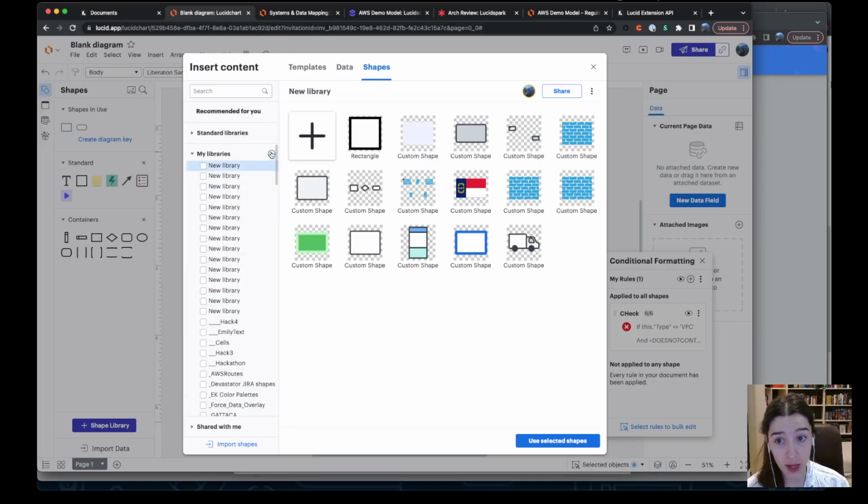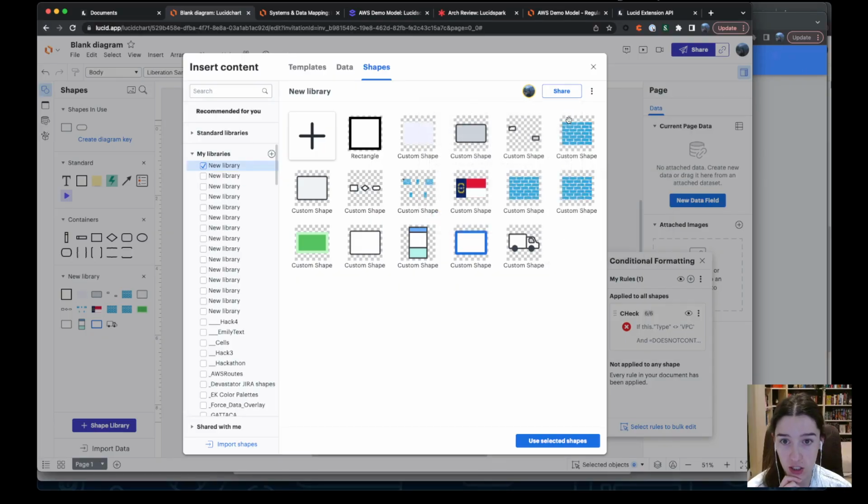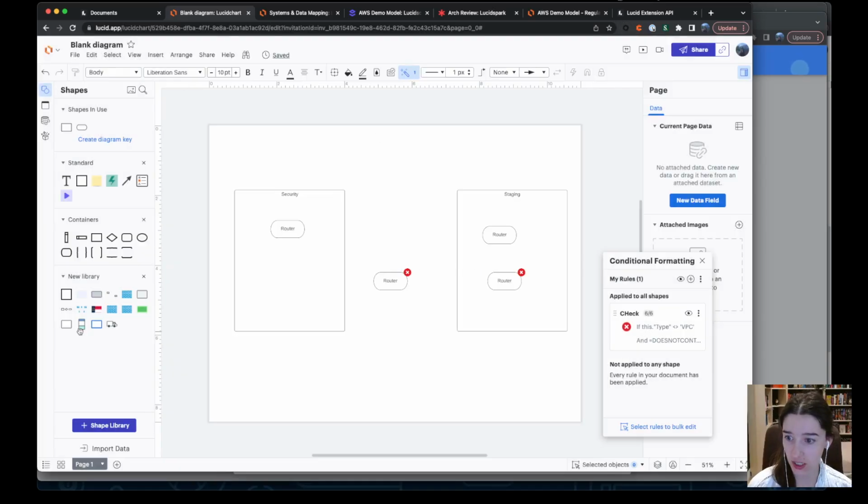Now, I would create a new library by clicking this plus icon, but I'm just going to use my default shape library that has everything from the North Carolina state flag for some reason to fun trucks. This is where I put everything. I could even share this with a team. Maybe I want to let them use it, or let some people edit or share it with others. So I can have centrally managed standards here, as well as creating these shapes. And if needed, I can always come in and delete or rename the shapes if I wanted to put something else in. So I'm going to check that library over here.